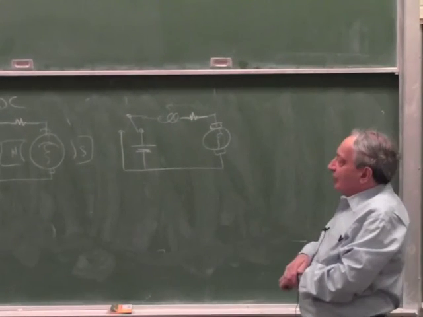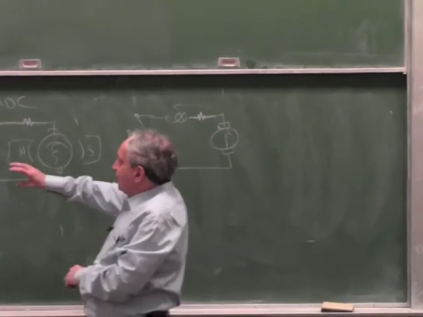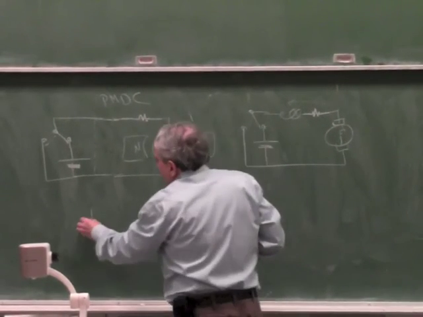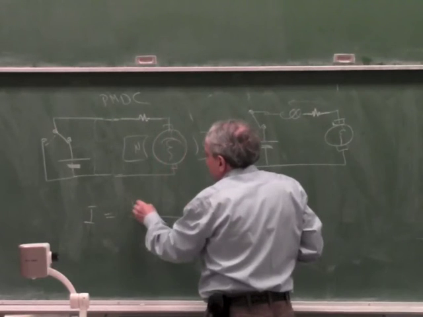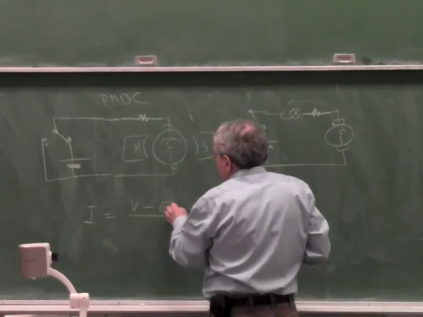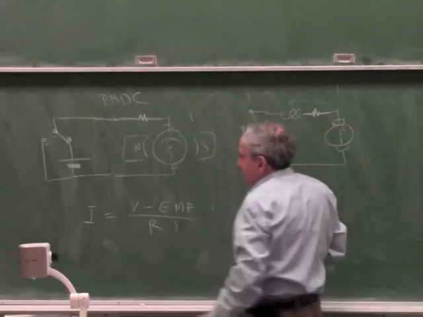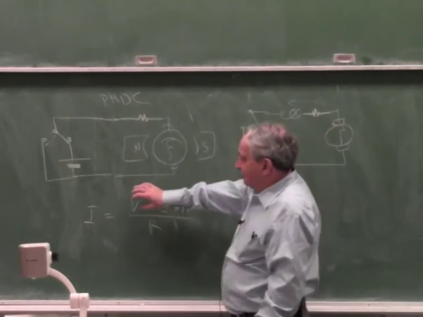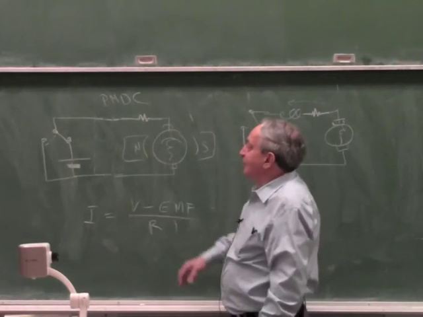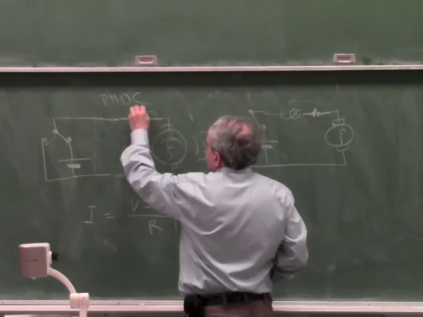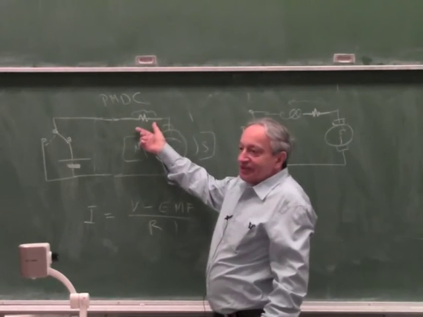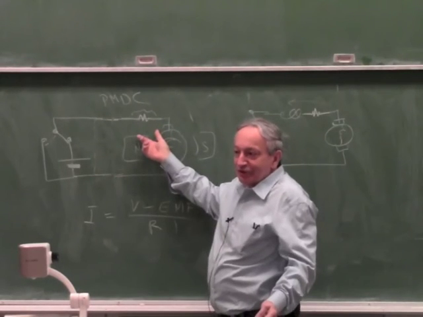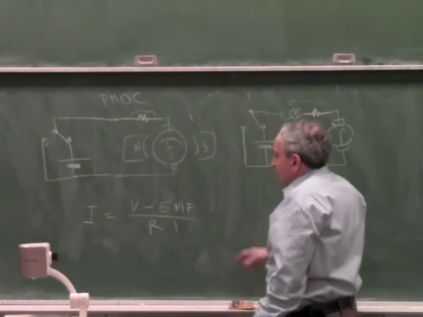Okay. Now, what happens about the suggestion here, reverse the battery? Now, the problem with reversing the battery is this. The I on the motor is V minus EMF divided by R. Okay? And typically, the EMF is almost as big as V. The reason we know that is because we know the motor is efficient, so the voltage drop on the resistance is 5–10% of the total voltage. Otherwise the motor wouldn't be efficient. So this is a normal current.